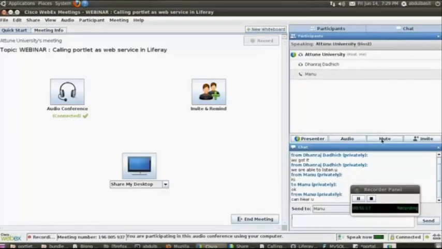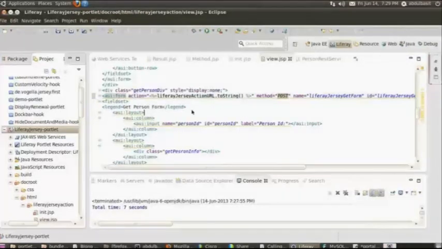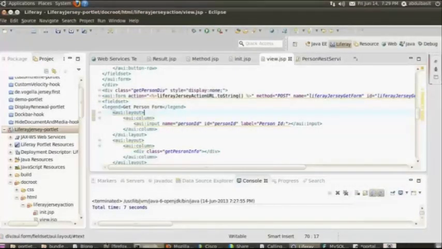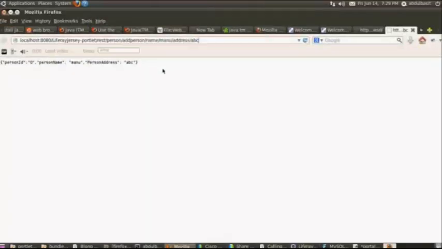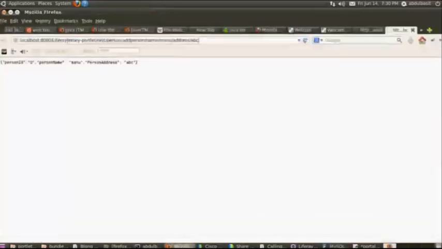So basically, see, this is the okay. So where is it? See, you have inserted data this way with add person, and it is inserted in the database. The same way you can get it also.